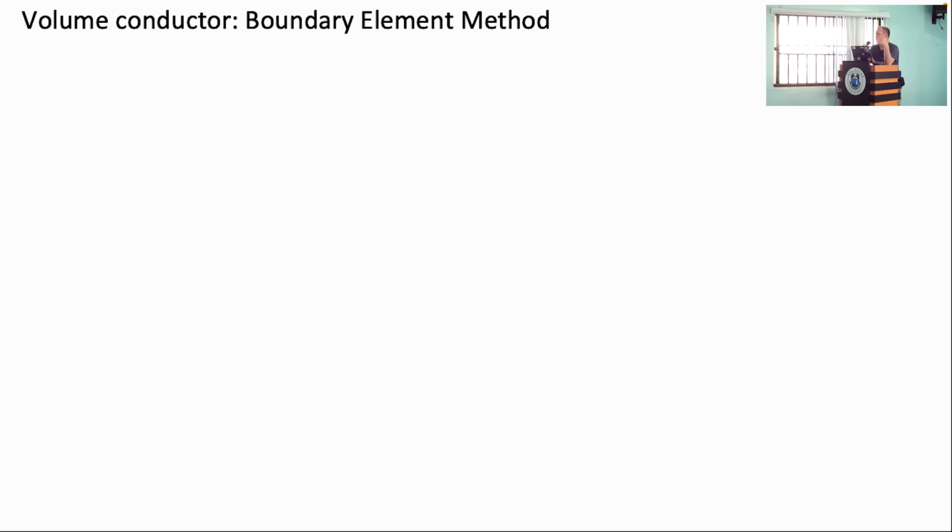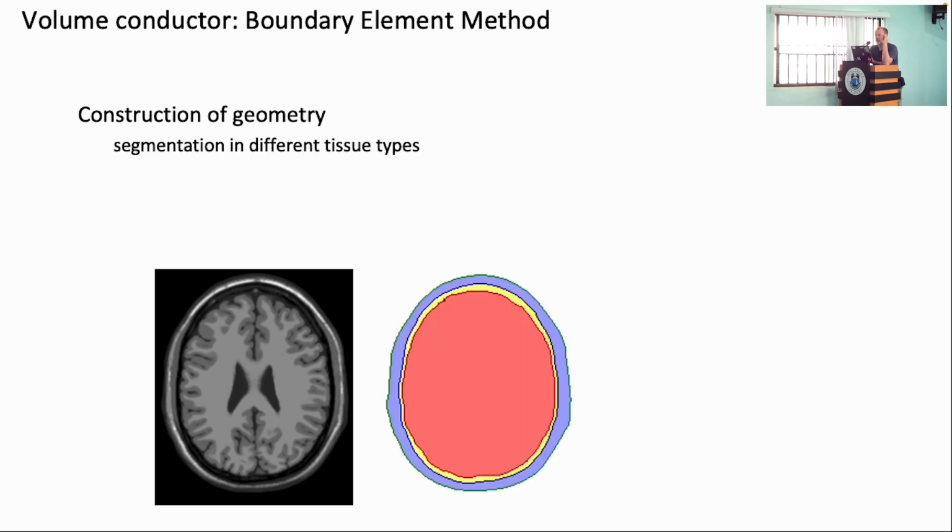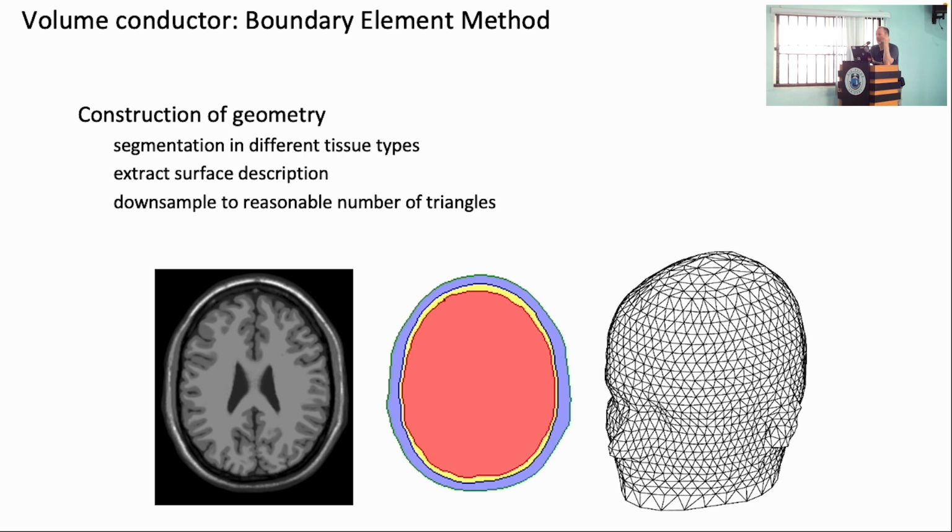The strategy that we use for making these triangulated model descriptions is that we take an anatomical MRI, and for each of the voxels in the anatomical MRI we determine which tissue type it is. So we're going to color code each of the voxels, and we're going to split them into brain, skull, and scalp. And once we know these tissue types for each of the voxels, we can determine the boundaries, and we can describe the boundaries using the triangles. The computation of the BEM method depends a lot on the number of triangles. So if you want to have a very nice looking head, we use a lot of triangles. But if you want to have fast computations, we have to reduce the number of triangles to more reasonable numbers.